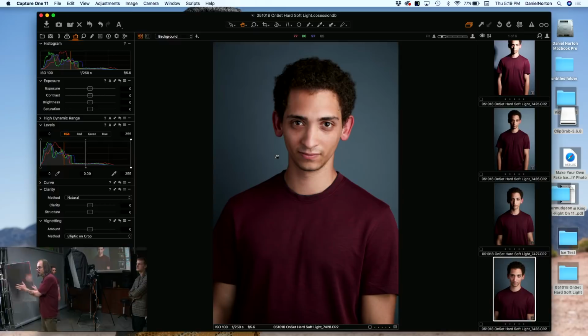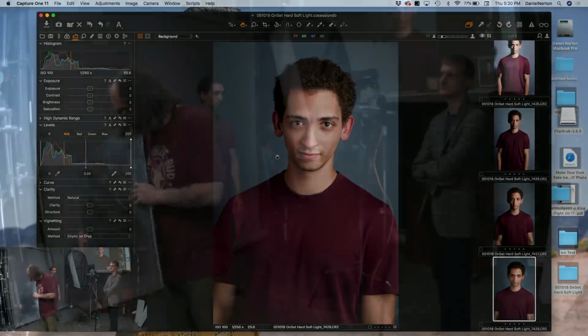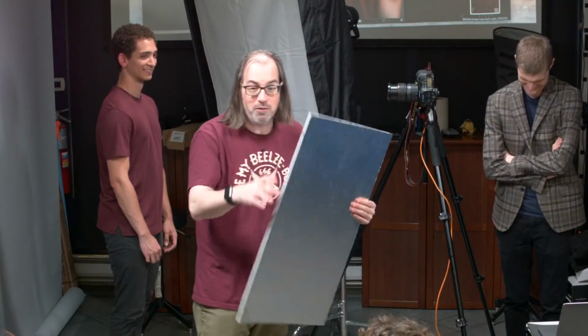Now, we could use the silver side if we want to be hardcore. This is going to be more specular. We can see that. I like to do that. When LED companies first started coming out with LEDs and they were all terrible, now they've got some decent ones, they'd be like, this is so bright, and put it right in your face. That's what I like to do with reflectors.